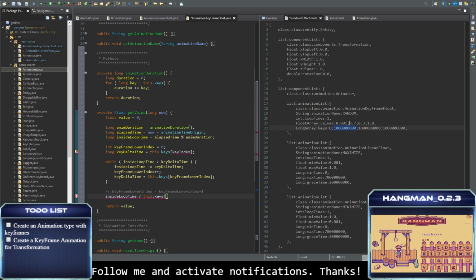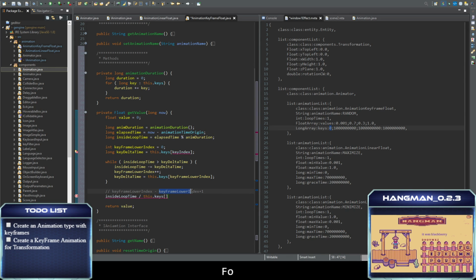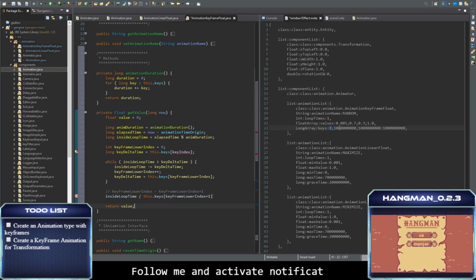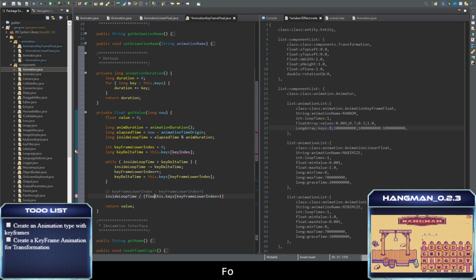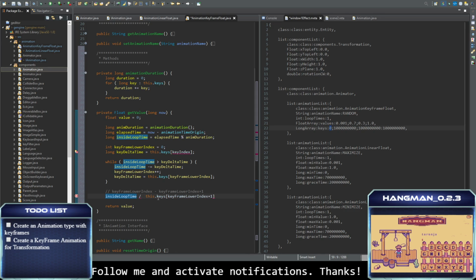So 1 second belongs to the right value. So inside loop, you need to divide with the next one. You need this one. Because you are in the next loop, you need the time of the next, which is the duration of the next keyframe. So this is the percentage. Okay, maybe we need to add a float here. Okay, so we need to store here in some way. This is the percentage. So the percentage of this one.